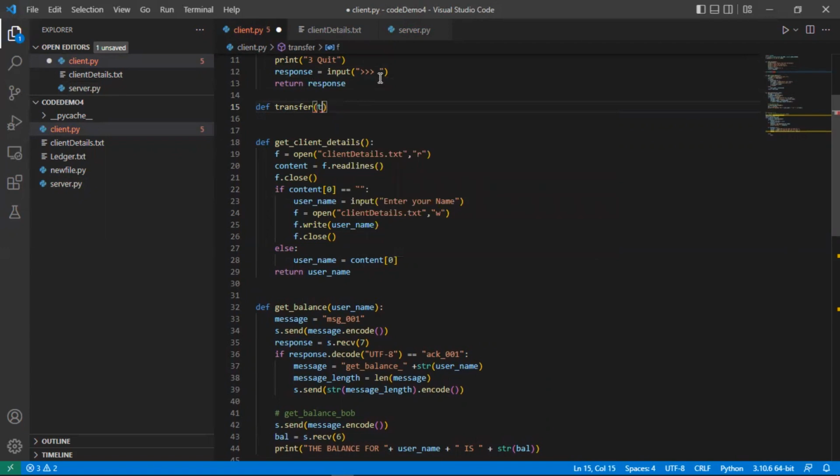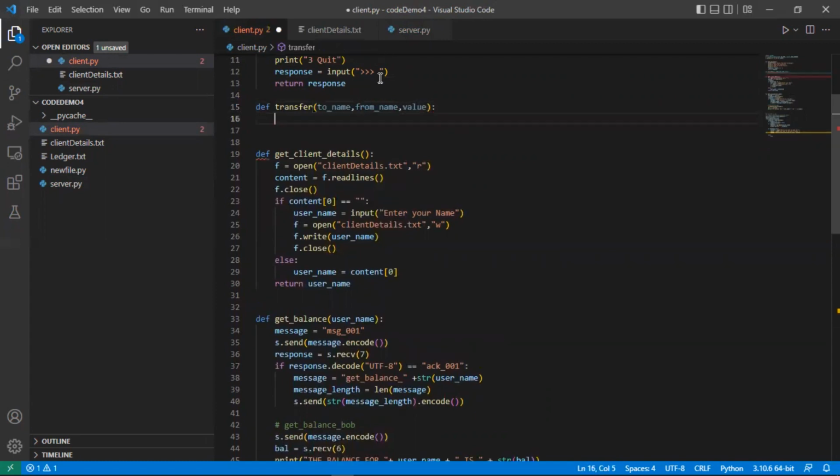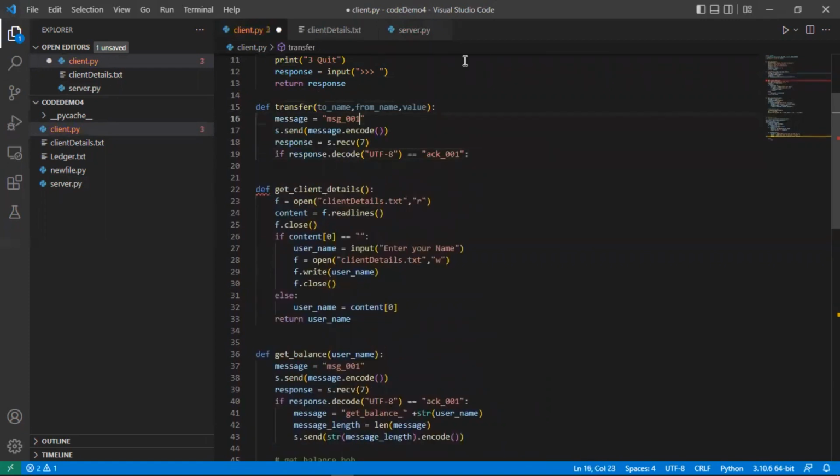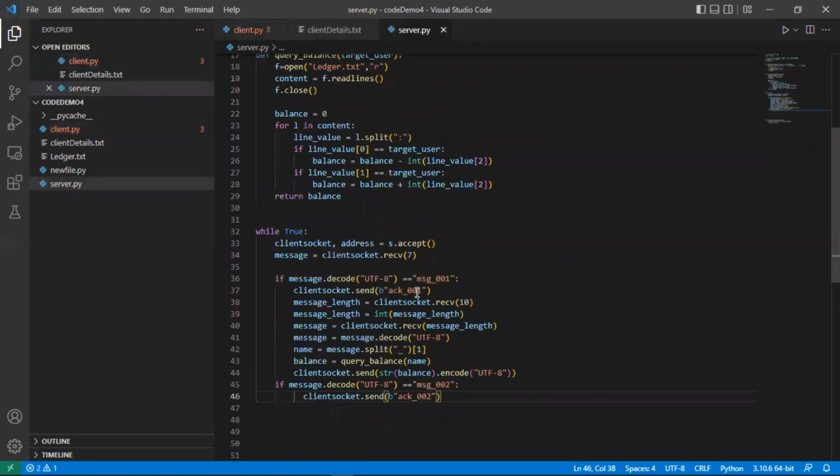Actually, we should just need a to name and a value. Actually, we'll also do a from name. All right, so in this case, we'll start off with message type 002. Send it, and we'll get the acknowledge back. Okay, so far so good.